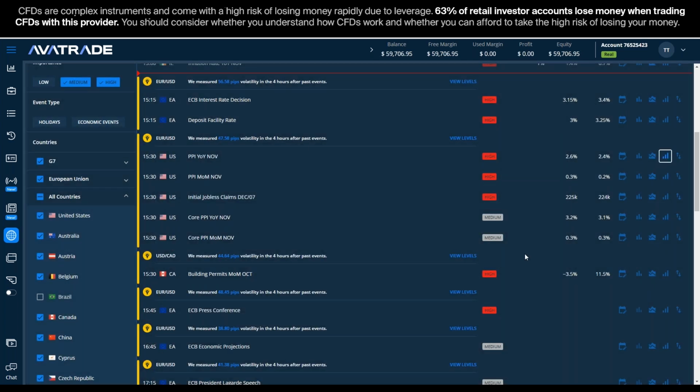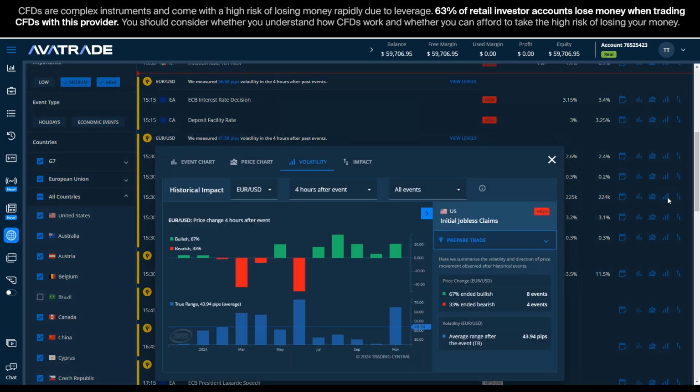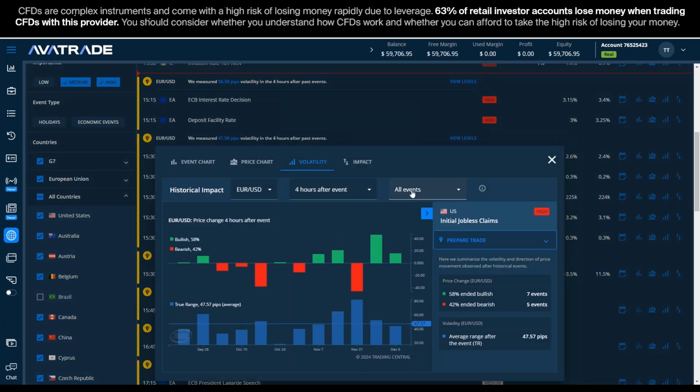It might you, but you make up your own mind as you look at the data to see what's happening with it. We also have initial jobless claims coming in. And there's been a focus on the jobs numbers out of the US. So we might take a look at this.